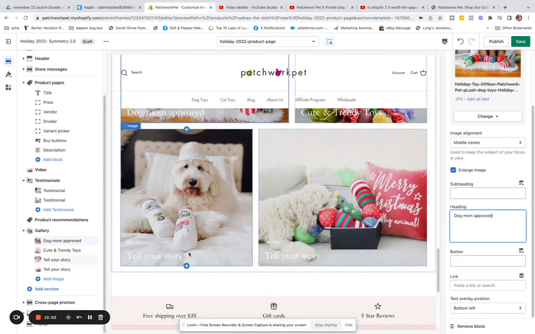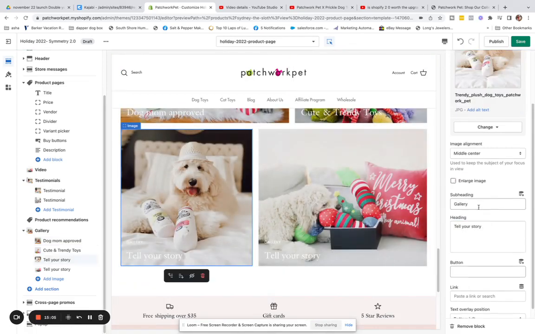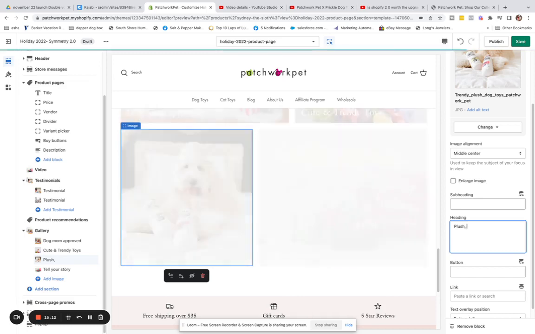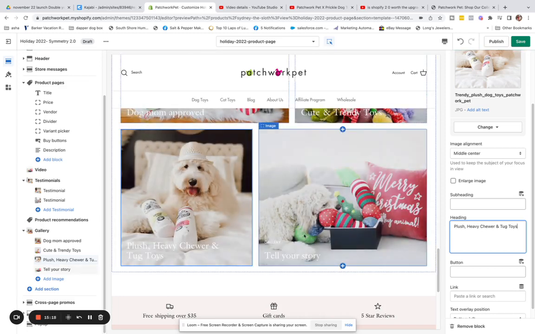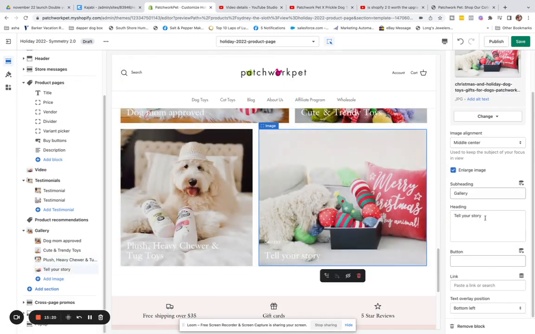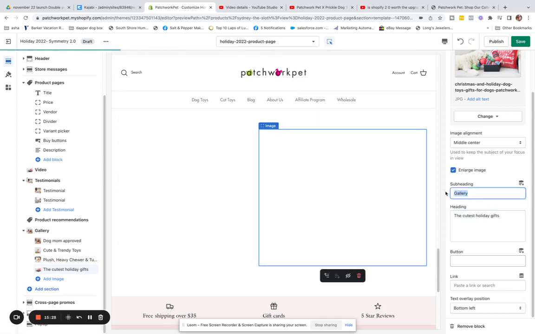And then over here, plush, heavy chewer, and tug toys. And then over here, maybe the cutest holiday gifts. We're just putting stuff in.